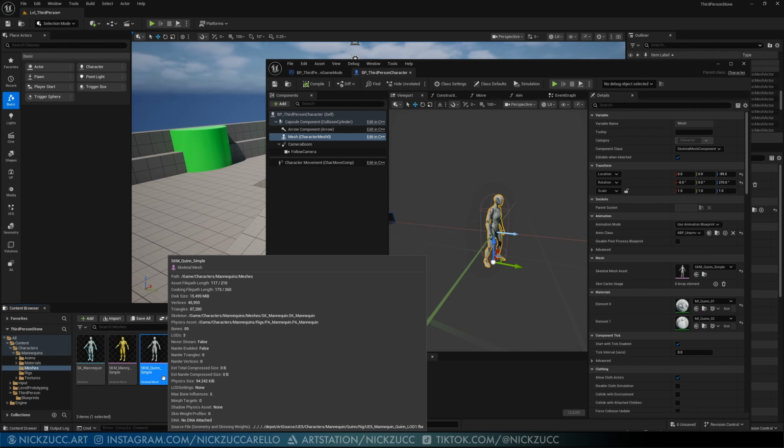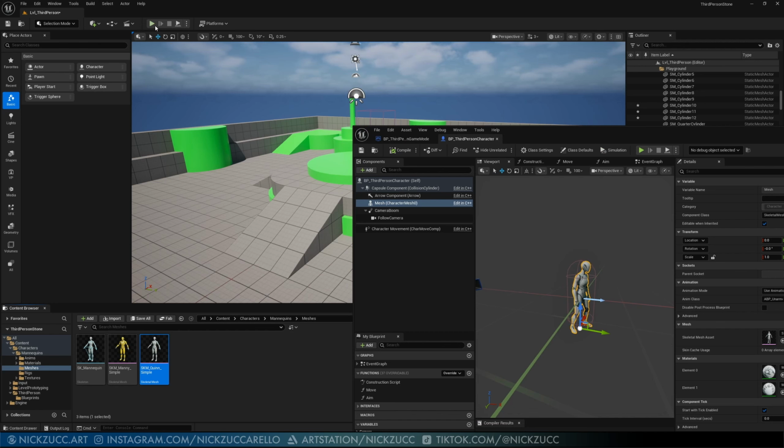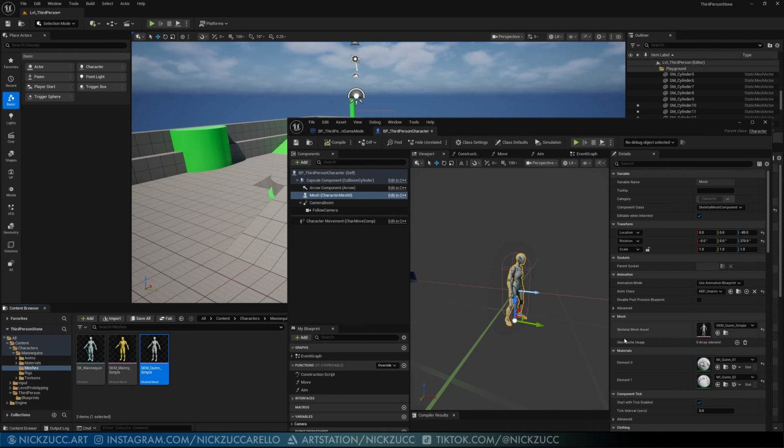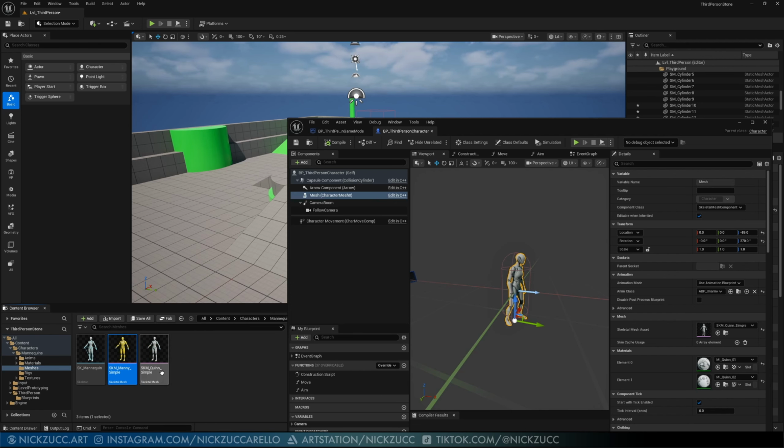If we wanted to swap this out for a different character, so like right now, whenever we go play in editor with this button right here, it loads up this model because it's put into this area for the skeletal mesh. If we wanted to use Manny, the male mannequin, we can select it here and click this arrow and it'll populate it with that right now.